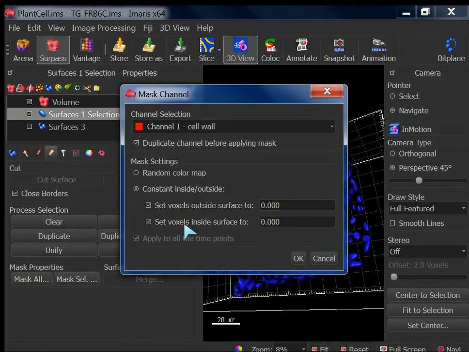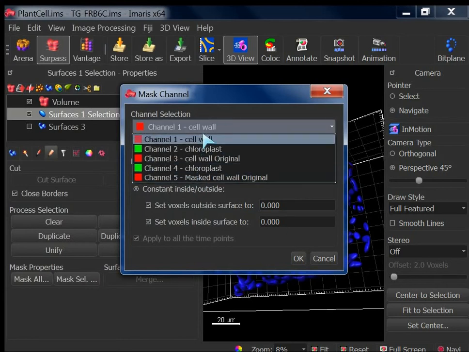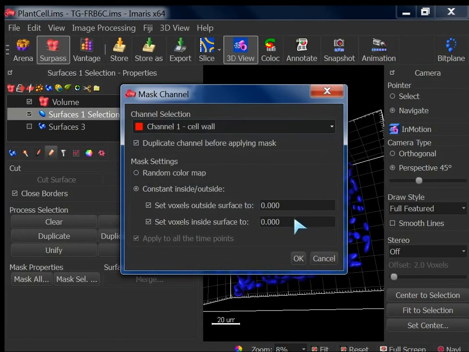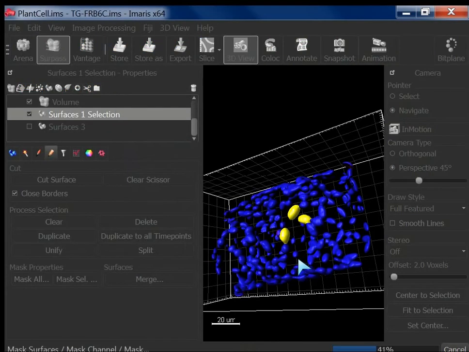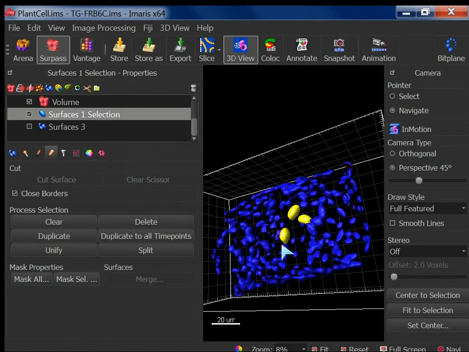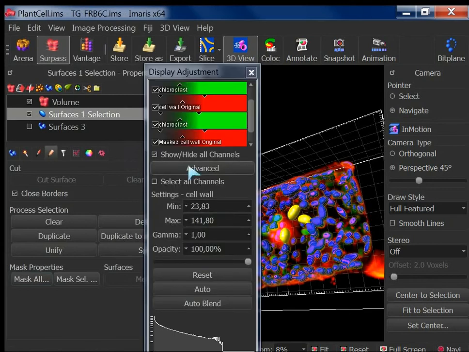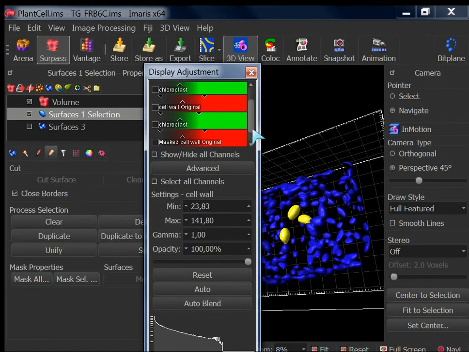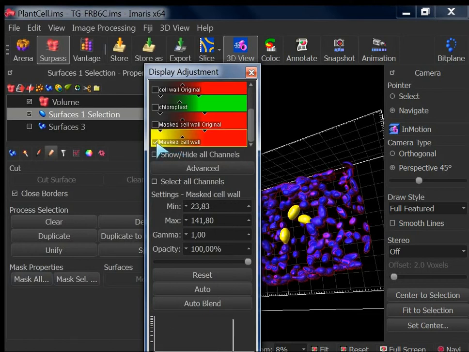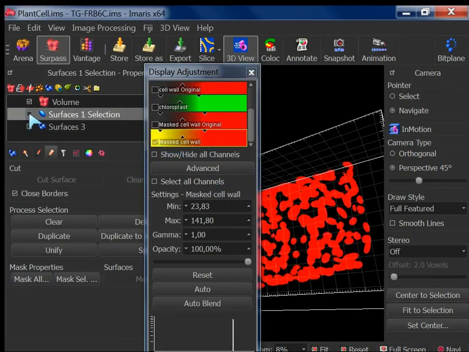But for inside, I don't want the information from that channel. In this case, it doesn't matter what channel you select here, because you don't get information, but here you say constant inside 200. Now I can actually create this so that it would be better understood. Deselect everything, come back, select this.